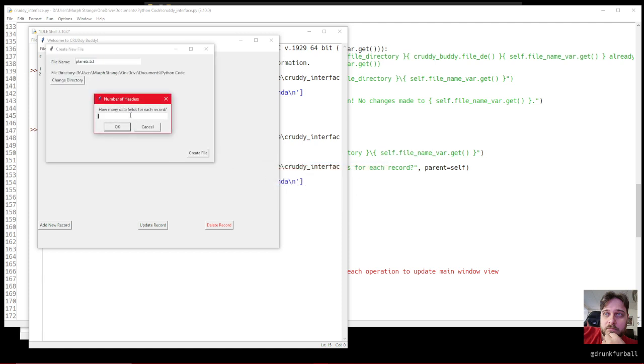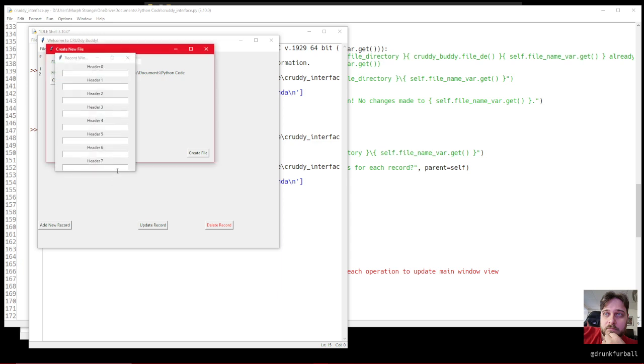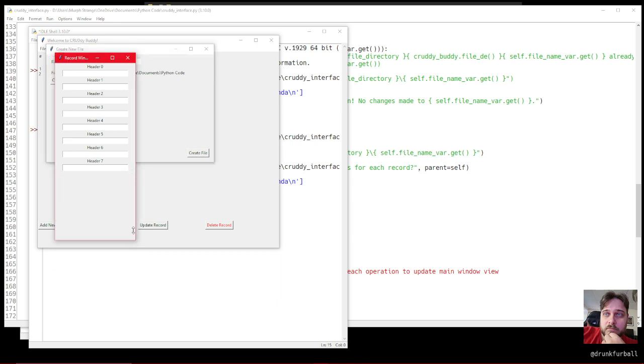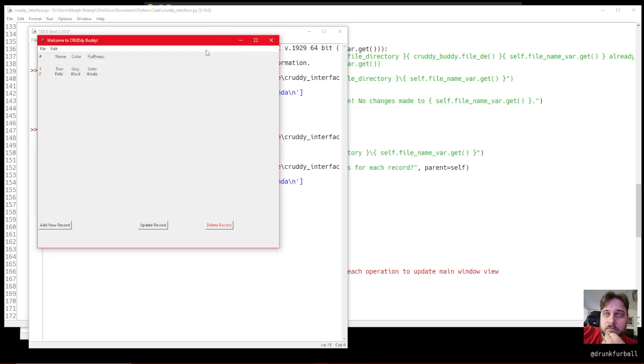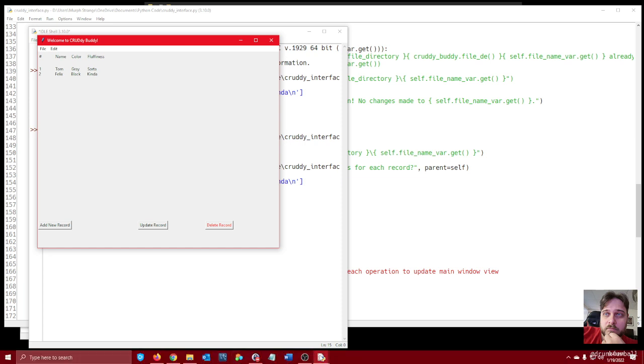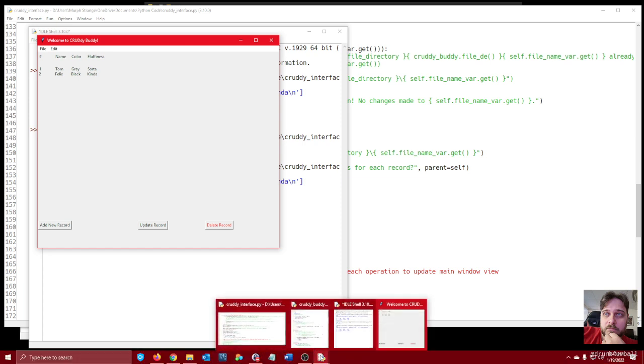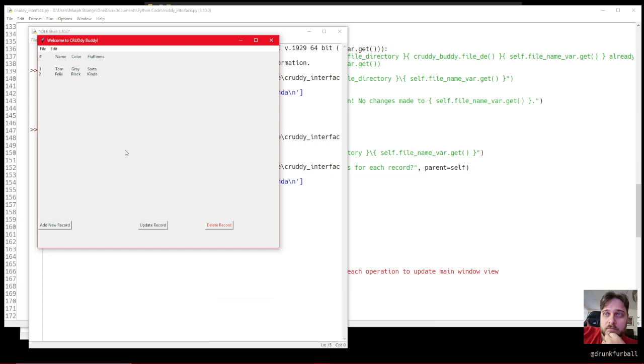How many? 8. It only popped up once. We have 1, 2, 3, 4, 5, 6, 7, 8. Close that. Close that. Don't have any weird random windows open.